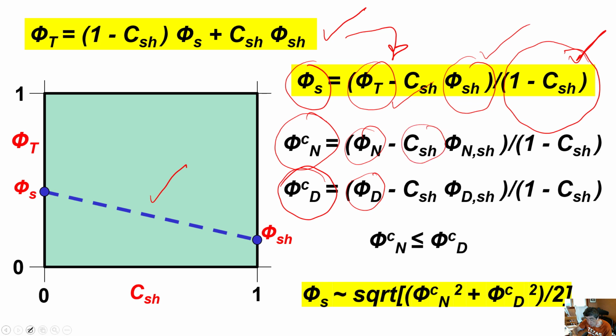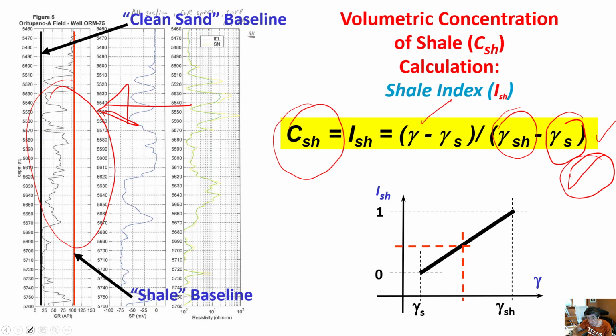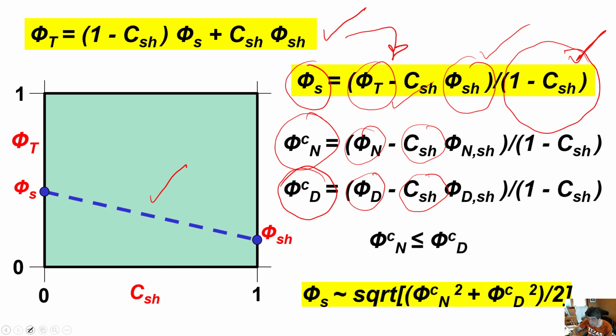Now CSH is here. How did I calculate CSH? Well, this calculation of CSH came from the linear plot that I showed before, which was this. The realization of that linear plot, or this equation right here, is how we calculated CSH. Then we go here, and that's the calculation. It's in the denominator, and then in place of the shale porosity, we're going to include the readings of the neutron porosity log across the pure shale and the density porosity log across the pure shale. And what you are going to see is very, very interesting.